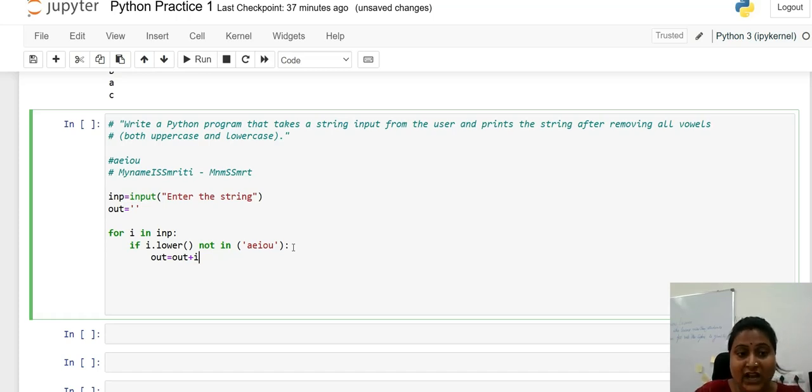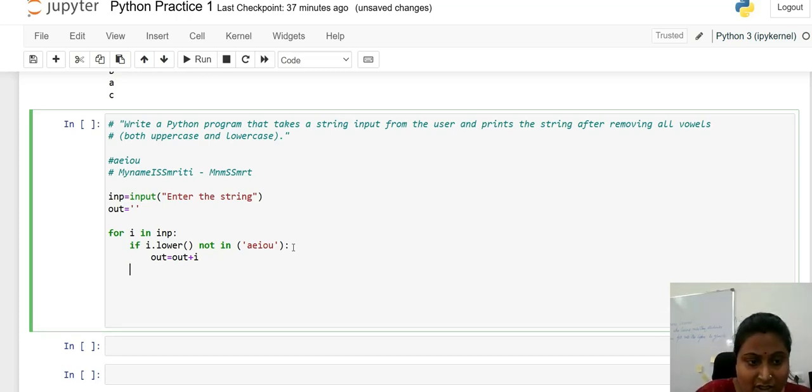It means to the output, the empty string that I have created, I'm adding whatever I get from i, if it is not in A, E, I, O, U, like M. So it should get added to this place, correct? So this is my approach. Now, in order to see it separately, I'll print out.